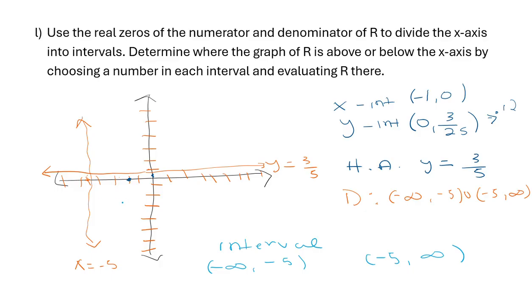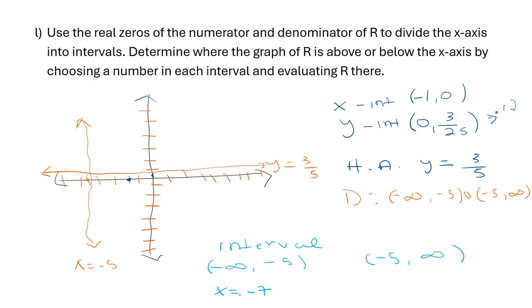Now, if you think about it, the x-intercept tells me that it's going to cross. So whether it comes down this way or it goes up this way, it's going to be determined on where it is, if it's here above or here below. Now we know that there's no intersections with the horizontal asymptote. So in this interval, I am just going to pick the point -7.